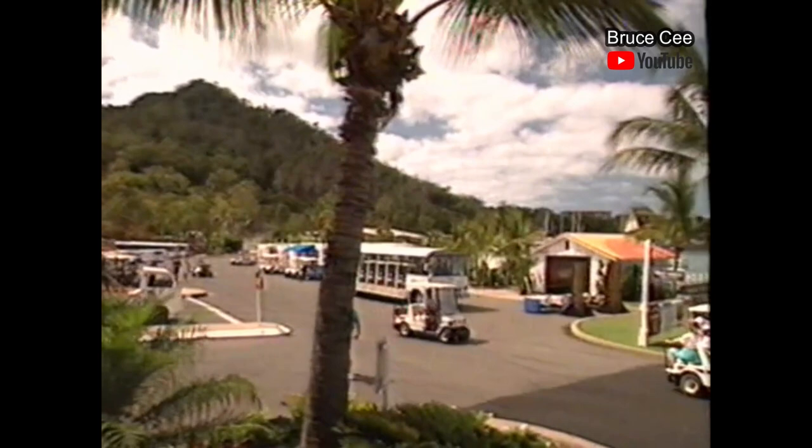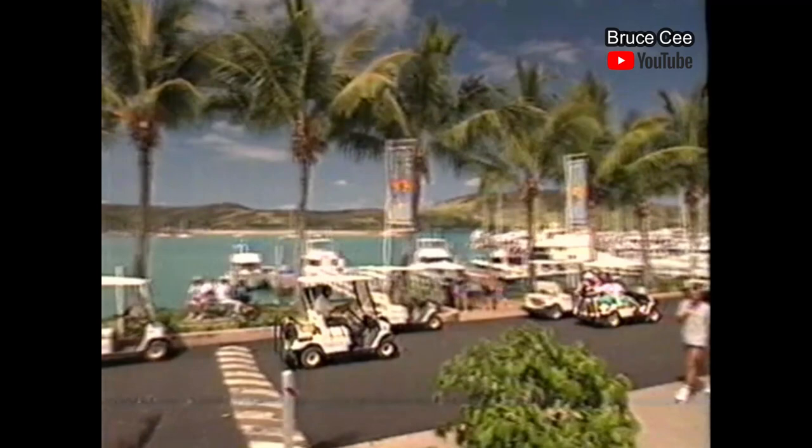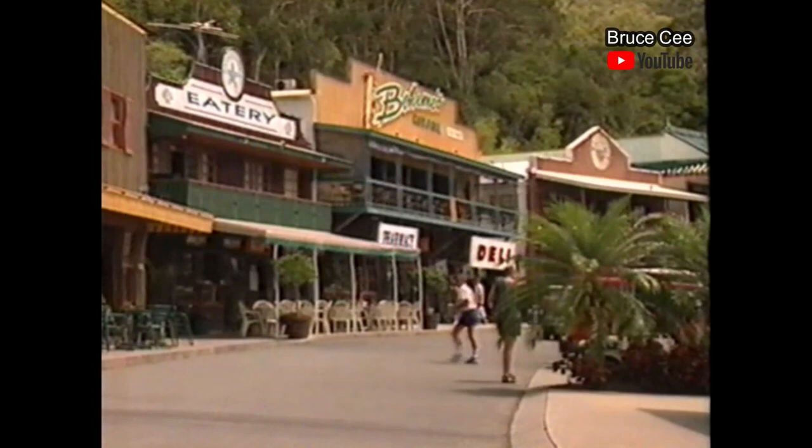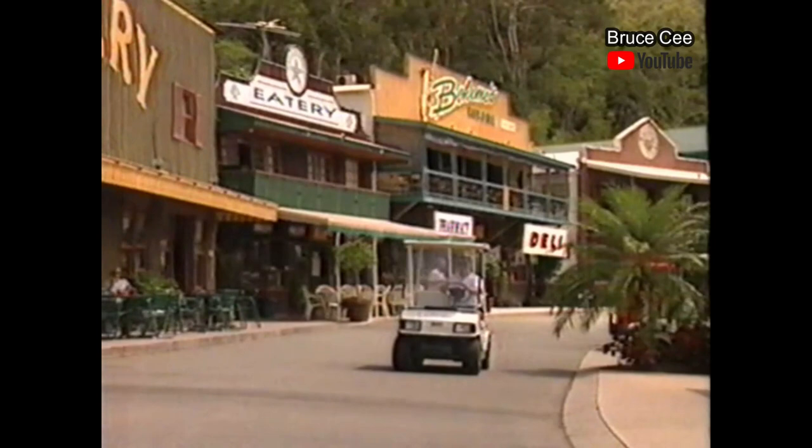On Hamilton Island, small electric carts are the main mode of transportation. They provide a convenient link between the resort and the village. The village contains the restaurants and facilities that help to make a Hamilton Island holiday truly unique. Our time in the village was short as we had some unfinished business out on the reef. Gordon Hallam and I were going handlining.